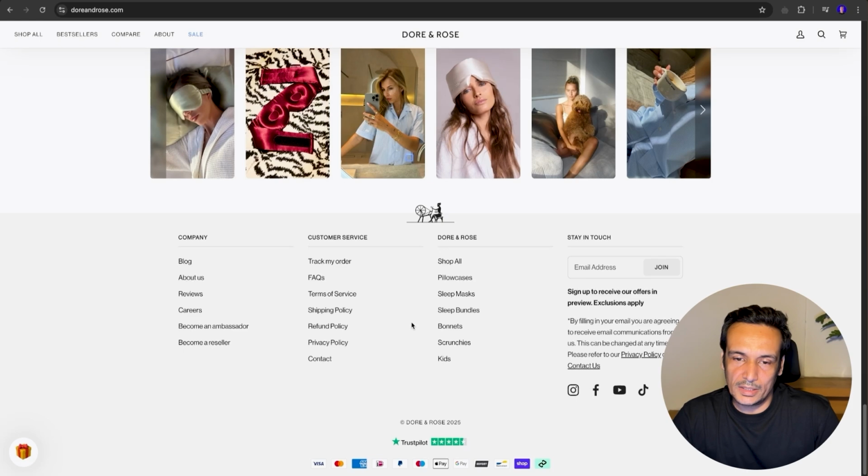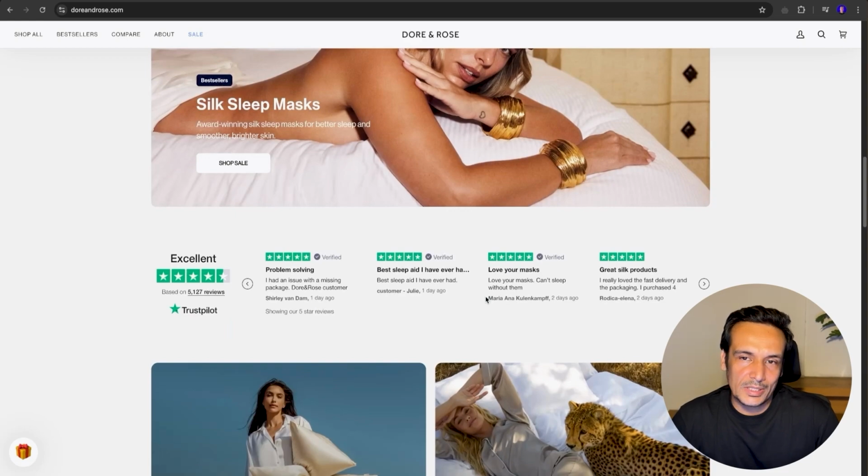Yeah, these are the icons here. And this footer section is simple, but they have the main important links or pages included over here: about the company, blogs, about us, reviews, customer services. They can track orders, FAQs, again very important, then shop all. And these are the menus. This is for the subscription, right? But some brands add some SEO text over here, which is also good. So yeah, this is how the homepage is designed.